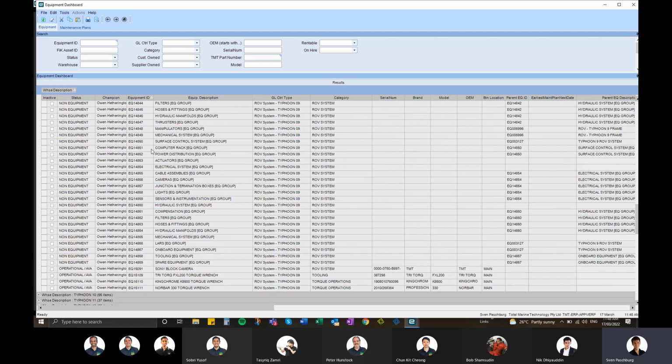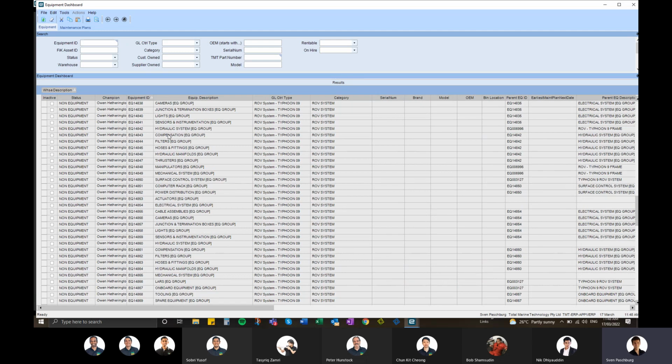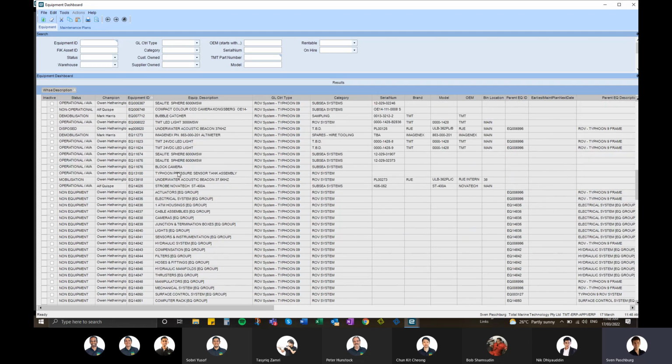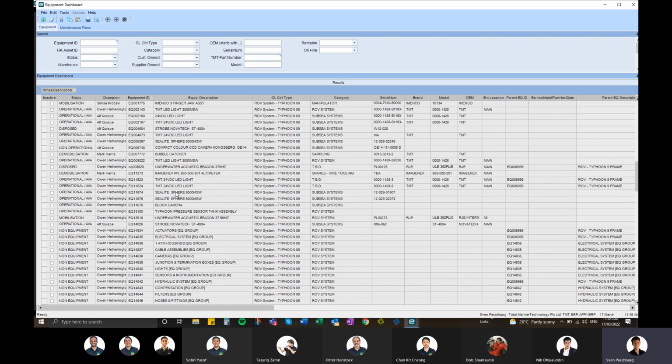These are equipment groups. So Owen is starting to group his systems and his subsystems of the ROV, and we'll do the same for Malaysia at some point under equipment groupings. And then, beneath these, you will have your children equipment, your slip ring or TMS or motor or winch and things of that nature. So that's equipment searching in a nutshell. And this is another area where you search for your equipment.